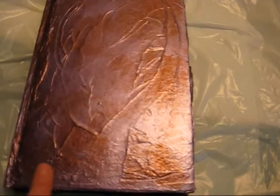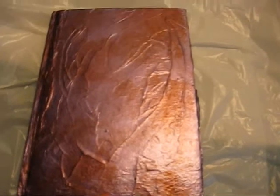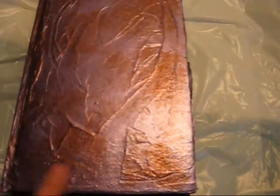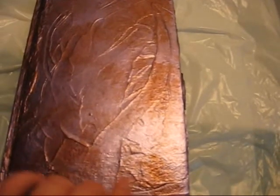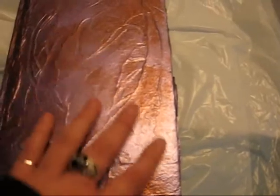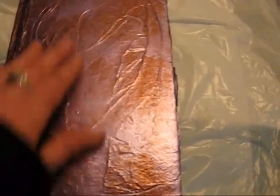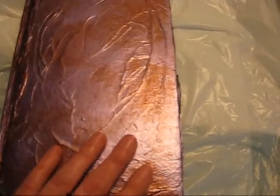I like working with texture, and the messier things look, the better they look to me. So I heat gunned it till it became kind of bubbly and strange, and I really liked that look. I just played around with it. If I didn't like the texture, I gessoed and hard mold pasted it again, and did it over.